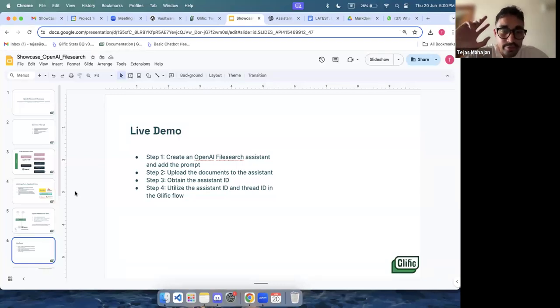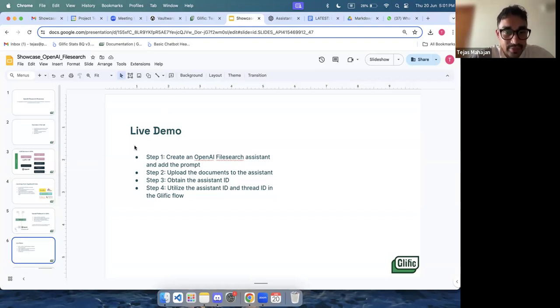We will replicate the exact same thing: the middle layer of RAG will use OpenAI file search, and the first and last steps will use Bhashini to convert voice to text and generated text back to voice.